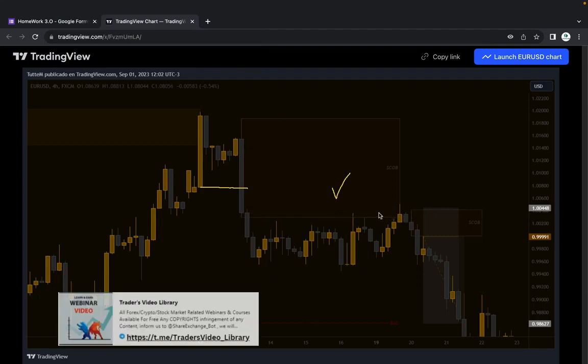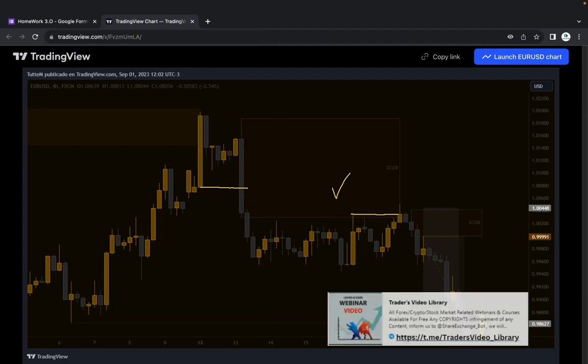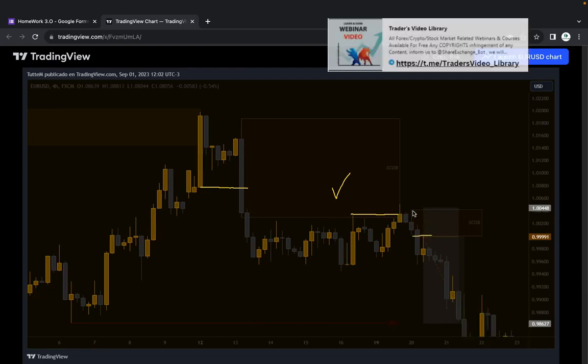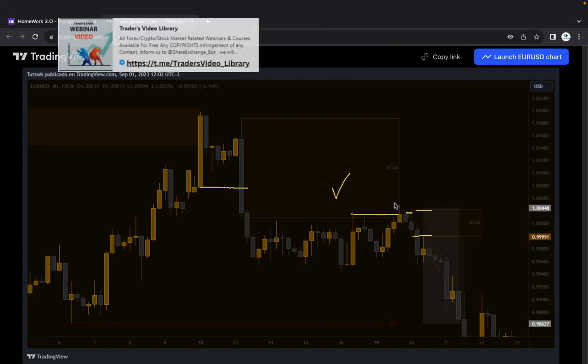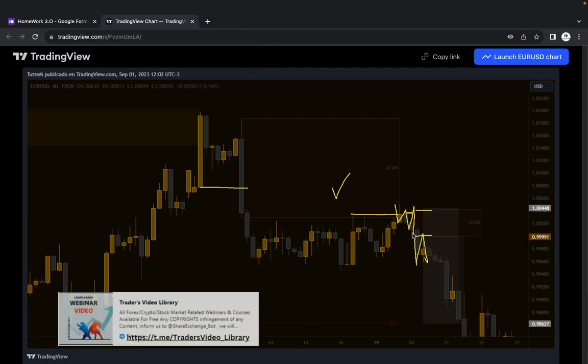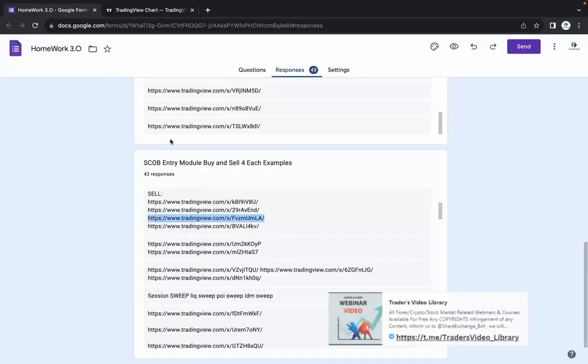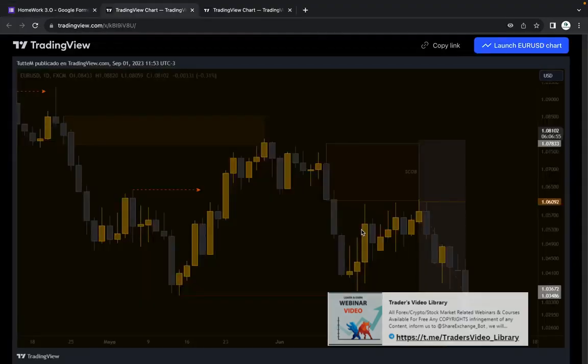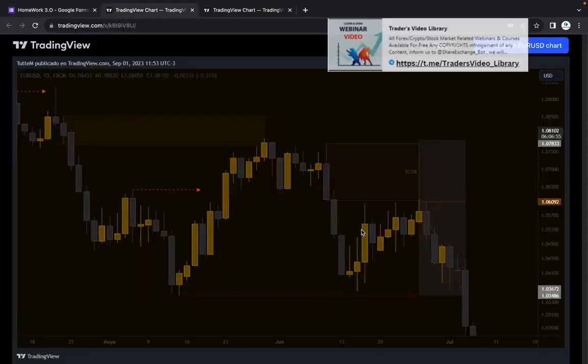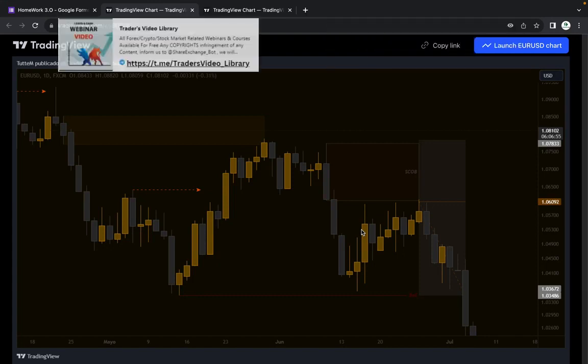And the next one, when price taps here, like a structure sweep also, and when price taps on higher time frame PY and then creates this one, it is also a single candle order block. The previous candle high is taken out like this in terms of the structure. Mitigate this one and push downside. Okay, now let's open the next one. This one is also similar. When price taps on PY and creates single candle order block.